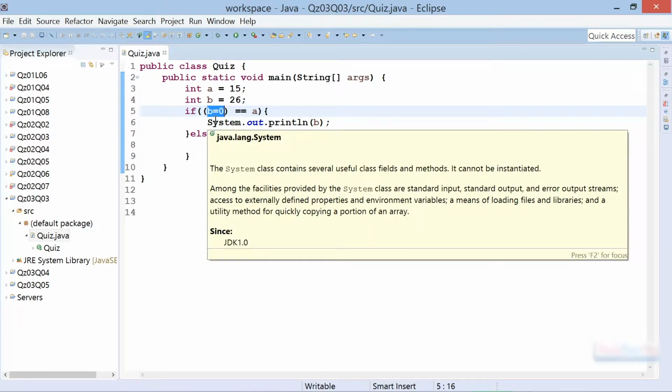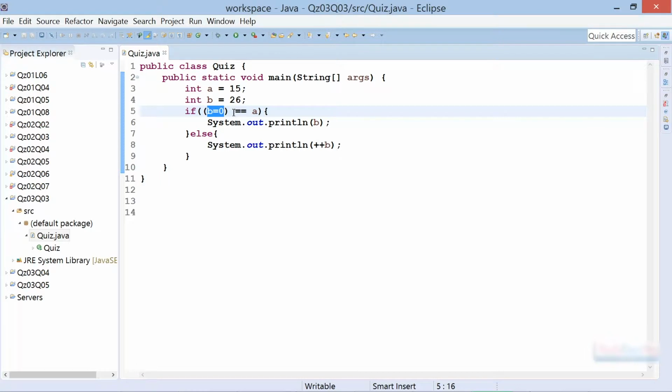Moving forward, we will be checking whether 0 is equal to a, and the answer is false, right? The value of a is 15 and the current value of b is 0, so b equals 0? No, that's a false statement.